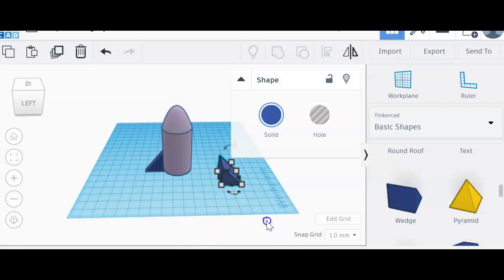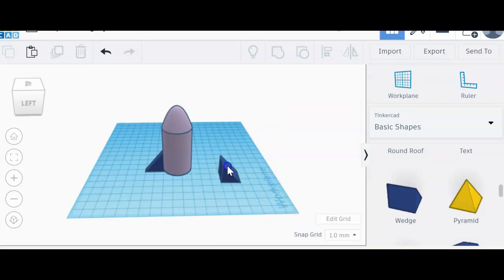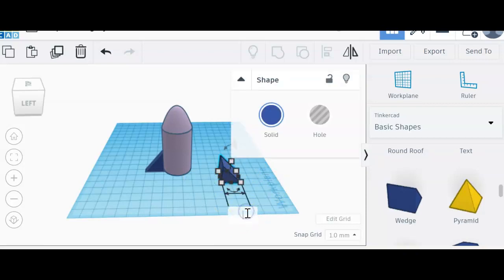180 degrees. That's perfect. And let me see what were the measurements. So I did 5 and I did 20. So I want it to be exactly the same. Okay. 20. Or wait, no, this one's actually 5. My bad. 5. Let me just move this here and we can go from there. It'll be a little bit easier to be able to tell what I did.